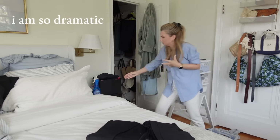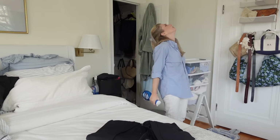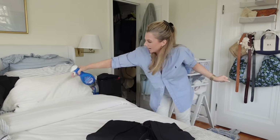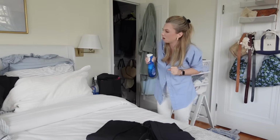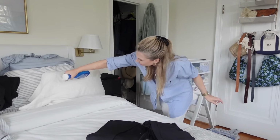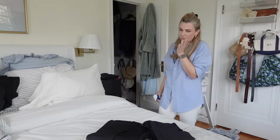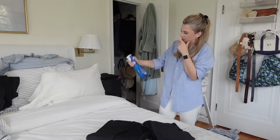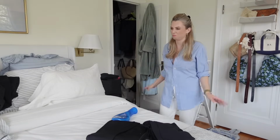Little, ugh. Yes, I will have to clean my pillow. Oh, at least I found it. Die! Oh, it's bigger than I thought. Come on, suffocate. Can we not, please? Just stop. I don't want to keep spraying my bed. It's bigger than I thought it was. There's no way it can survive my little Dawn Power Wash concoction. I just hope there's no more in there.